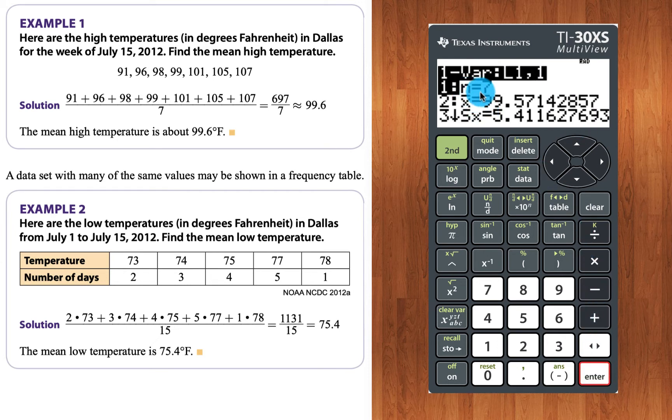It says n equals 7. That means how many pieces of data are there, so that's 7. And then X bar over it, that means average or mean, is 99.57. And that is calculated to several decimal places here. You'll see in the book they rounded it up to 99.6 and they use the symbol, the wavy symbol, which means approximately.